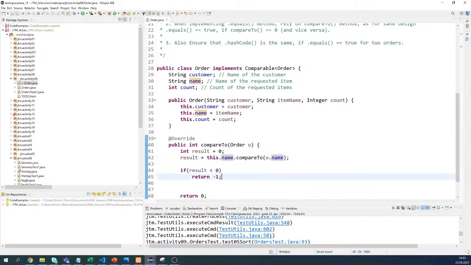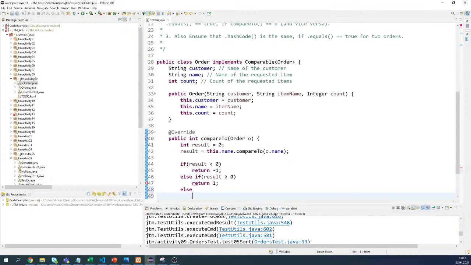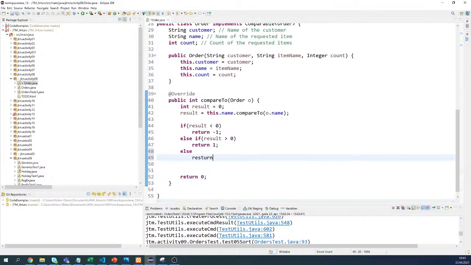Then we return -1. Else if the result is greater, then we return of course +1, and else we just return 0.